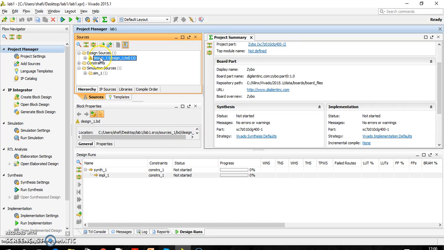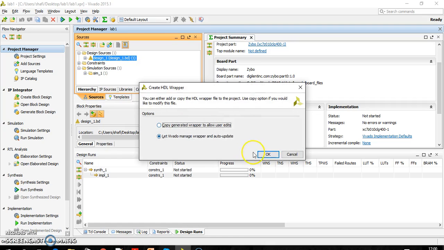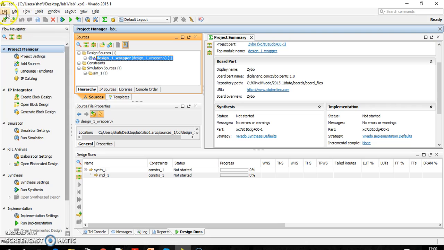Okay, next step is we need to generate a VHDL file or Verilog file that we will use in our processor system. Okay, we have that file here. Now we have done our job. We have to debug our design, whether it is working or not.